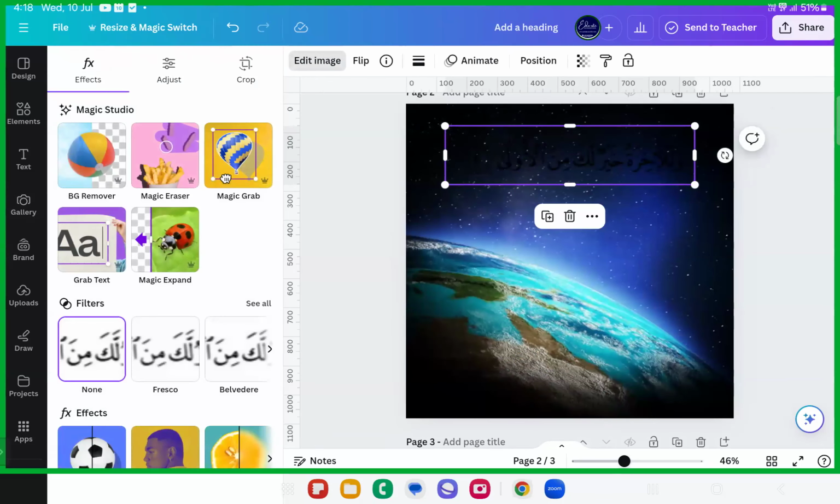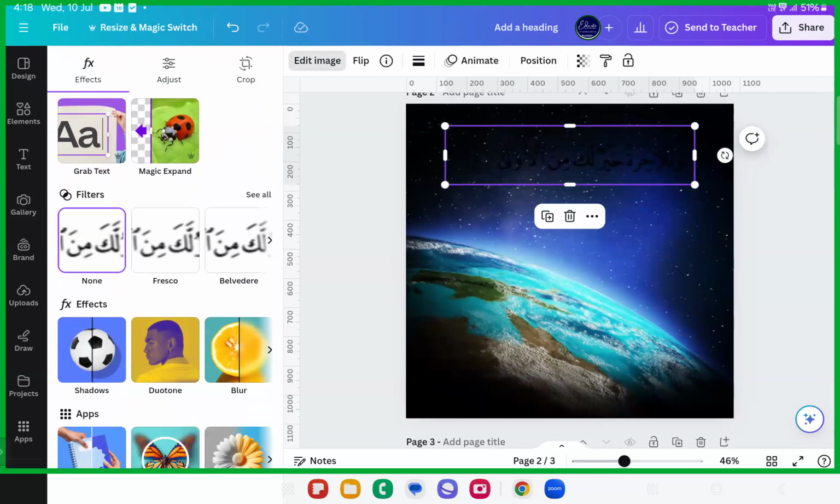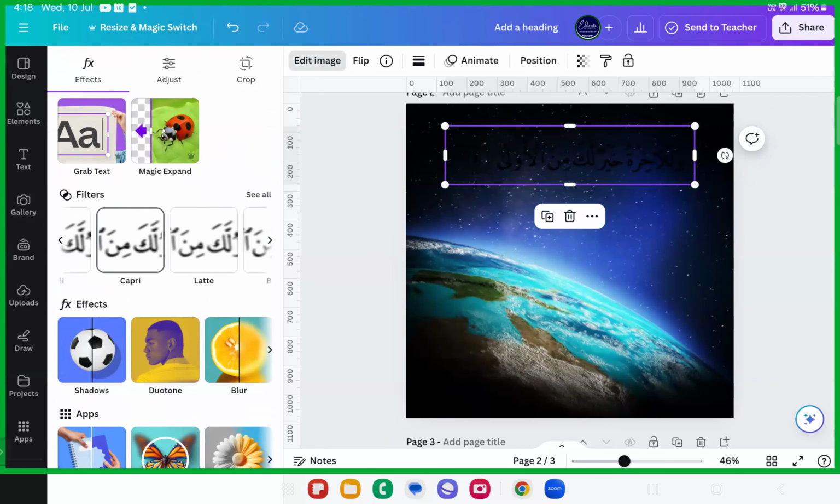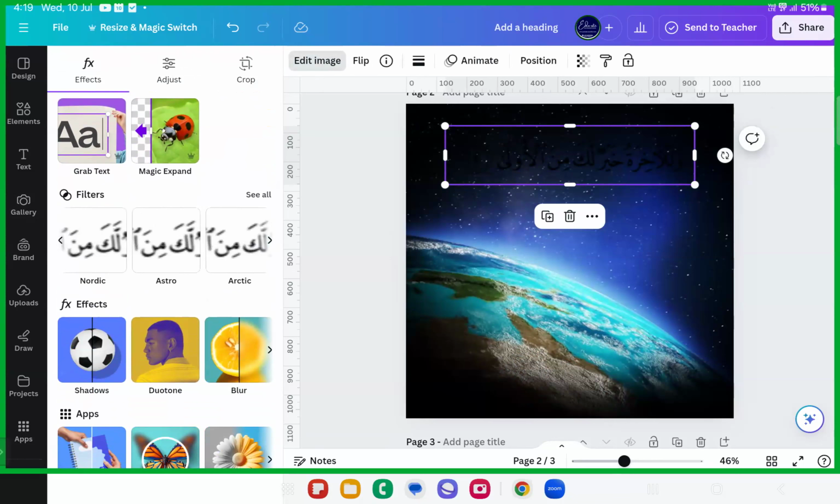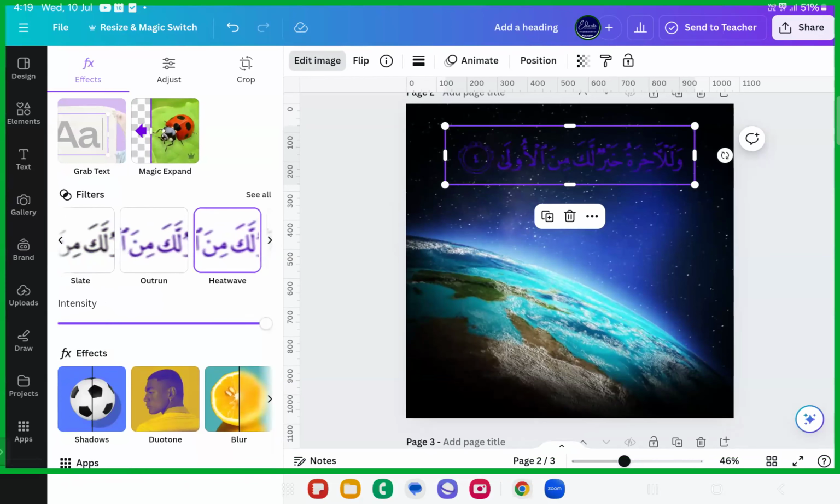Fine, edit image. Over there, dear sisters and brothers, I just want you all to move to the filters. Fine, filters. See all the filters that are here. There, at the end, there is one filter named color pop. Okay, you are going to change the color over there. See here, heat wave or outrun, or there are so many things. There's minty also. There's something called color pop also, and also whichever is changing the color from the black to blue. Okay, you can even put heat wave also. I just put heat wave.